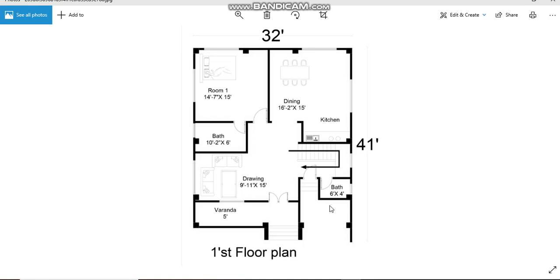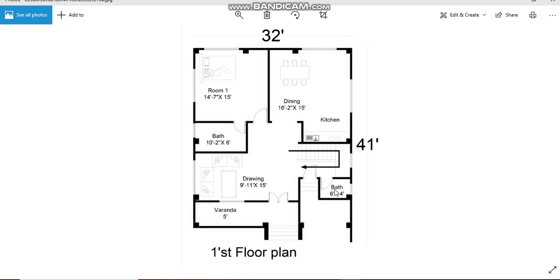Normally we have the first room, which is room one. We are actually going to be making this house on this plan, a one-room bedroom flat. Yeah, that's what we're going to be doing. This is definitely all we need in a house, right? So this is going to be the bedroom, the bathroom, the living area, the veranda, and we are going to be changing this to the toilet, or the water closet, or the powder room.